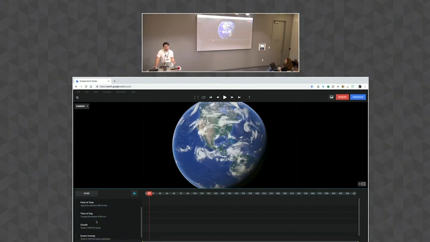Then we also have clouds. These clouds that we have in Earth Studio today are real time. We're actually fetching to the server every 3 hours or so. In time, what we would like to do is to be able to animate them. So if we know a hurricane or a typhoon is forming, we'll be able to see it come into fruition and form. But as of right now, it's really an on and off thing.